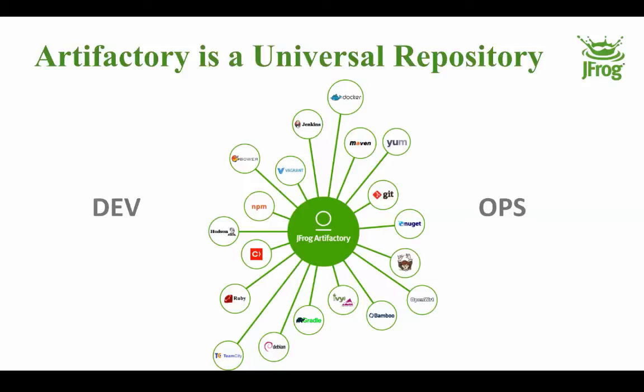As we can see, Artifactory supports both sides of R&D development. It supports all the dev applications: you have your CI servers, your package managers, and your source code management servers here as well. It also supports the operations side of it, so it supports all the package types, all the deployment types, and all the package managers like Ruby, NPM, Yum, Maven, Docker, NuGet, Git LFS, and so on. The list is endless. Artifactory is, in short, universal to all these package types and package managers.